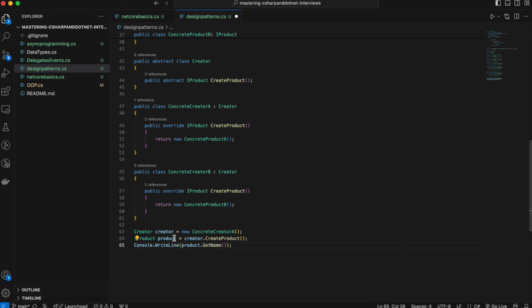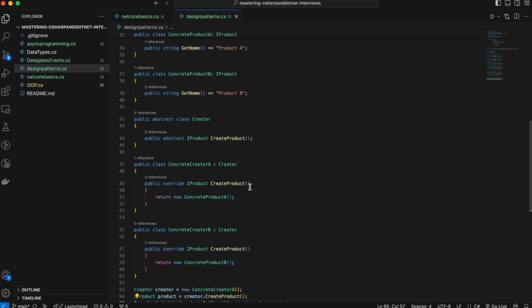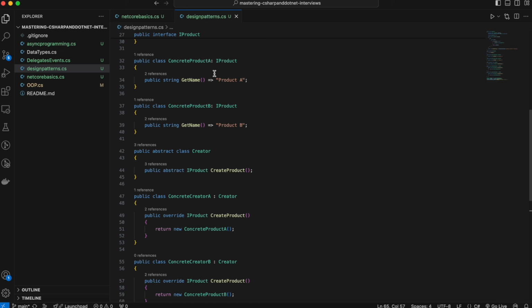It goes to the product created, that is from a creator factory for the product A. So this will output Product A, because this is what it does.